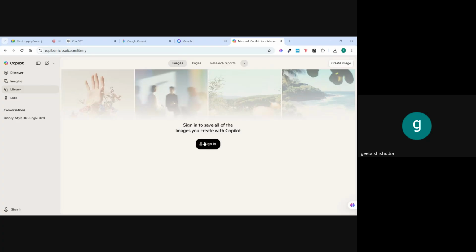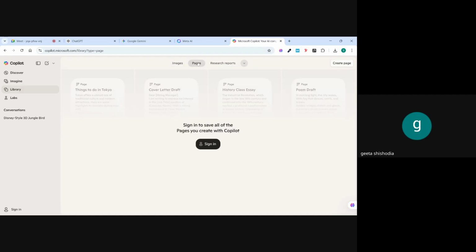We have not yet logged in. You can also create podcasts, or research reports, or pages. You can create a blog, write an essay, write a poem, draft a letter. If you don't know how to draft a letter, then you can use this tool to draft a letter.